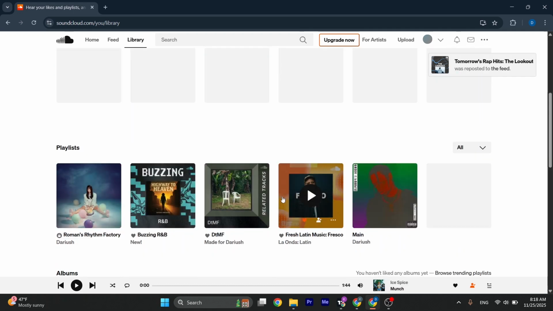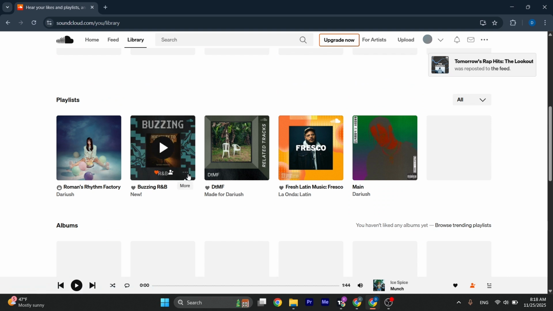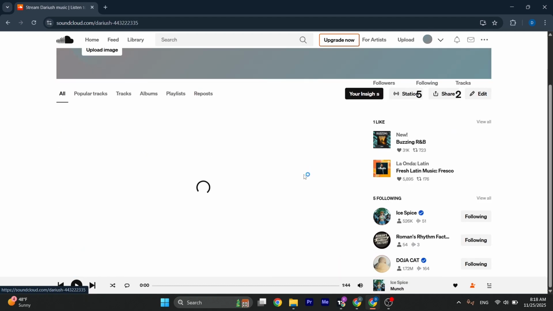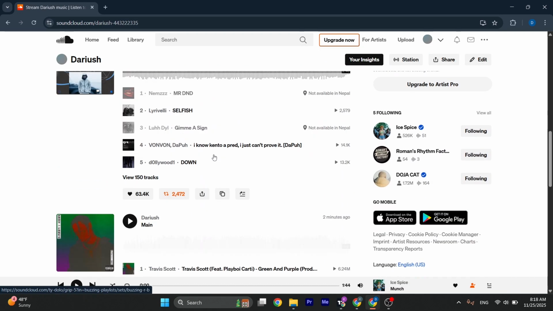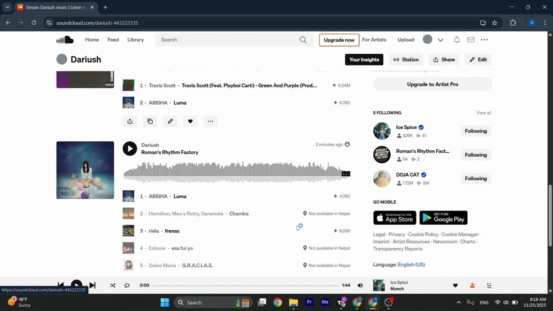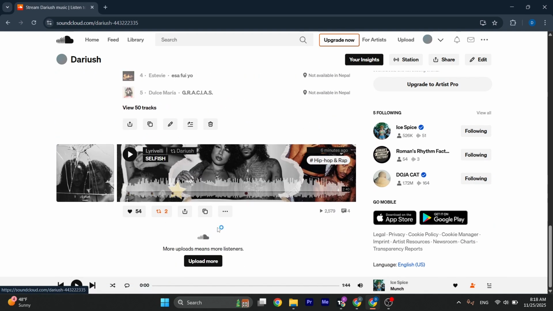Similar to a track, you can also repost any playlist. If you click on the three dotted line again, you see the option called repost. Now all of these reposts that you made will be visible to your followers inside of their feed, or will also be visible inside of your own profile. If you head over to your profile inside of SoundCloud, and if you scroll down, you can see these are all of the reposts that are just made.